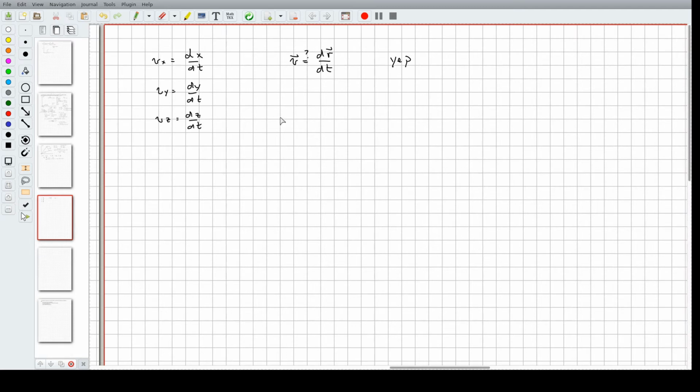But we're going to see here. Let's just go ahead and carry it out. This would be d by dt of x hat plus y hat. You could put a z hat here if you want. I'm just going to cut it short because it's just the same process. Now, x hat, y hat, and z hat potentially are unit vectors. They always point along x, y, or z. So the direction is constant. And they have a value of 1. Like their magnitude is 1. So they are, in truth, constant vectors.